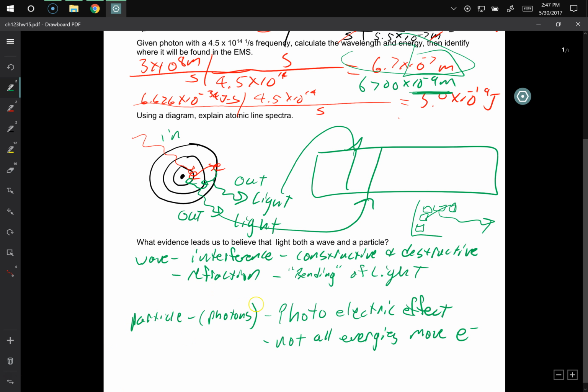Would that work with other types of radiation? Could you shine a bunch of different UV through? Because there's a whole bunch of different types of UV light. Do you think it would refract them? Yeah, it doesn't care. It doesn't care if I'm shooting different types of X-rays through it, it still refracts.